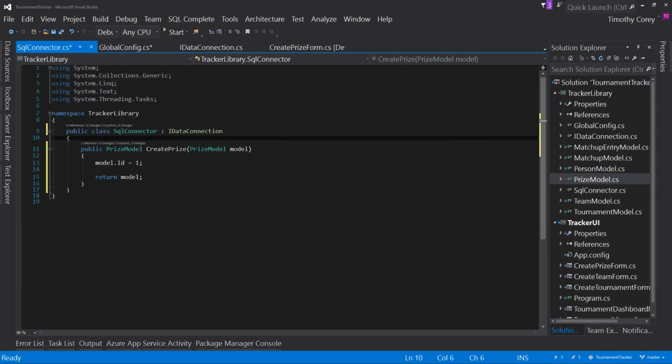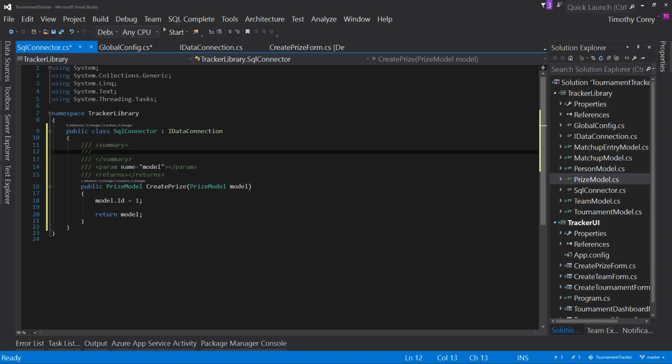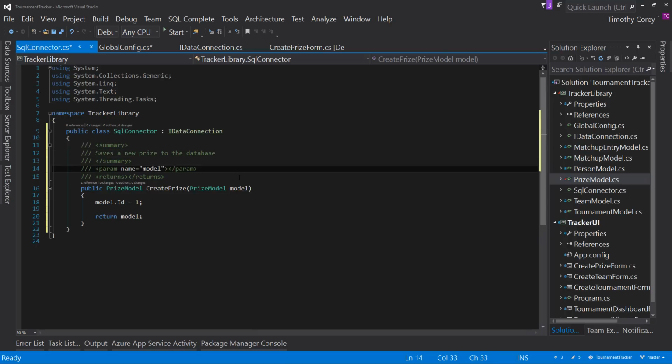And in this case, what I would do is come here. Oops. Yes, I should put my code comments, and let's just do that. All right, so there's my code comments, and those are great to have because it describes what your method does.